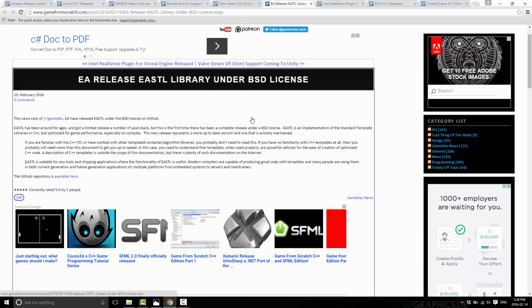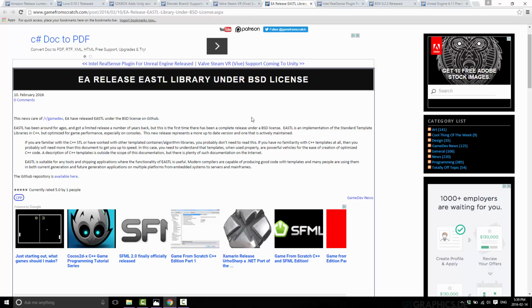Now, another neat release this week was EA STL. Now, STL stands for the Standard Template Library, and if you've done any C++ development, you know exactly what I'm talking about. But basically, the data and collections library built into the template library inside of C++. EA made a version of it years ago. I think this started around like 2000, 2001.